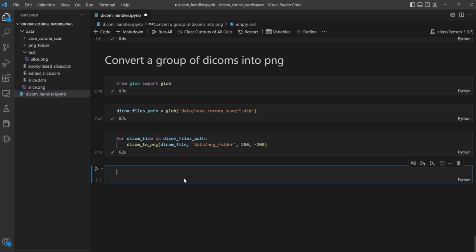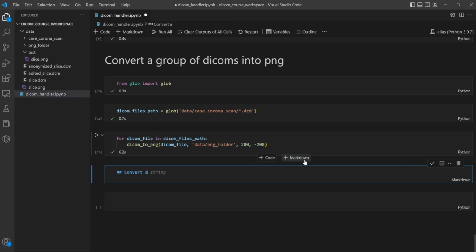If you want to know more, I will attach a blog post with this lecture so that you can go to it and read more about this conversion, about what a NIfTI file is, what the difference is between NIfTI and PNG, NIfTI and DICOM files, and all these things. Okay, so to do the conversion, we are going to need only one line of code. So let me just create a markdown here.